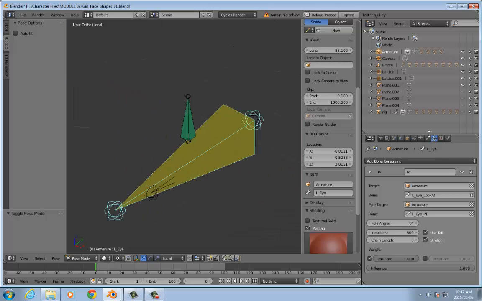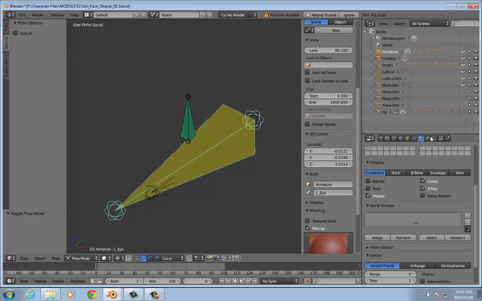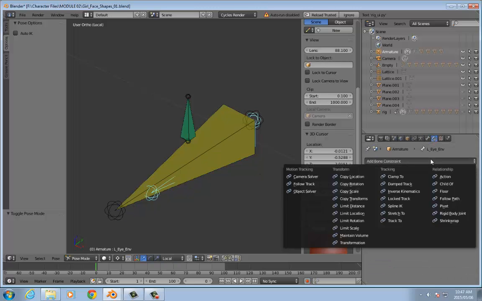All of these, we can just go and set these to be, it's already on X-ray. Weird. If we select that little bone and give it a new constraint, and I think it is one of these. Track 2, clamp 2, what do you think it is? Not the track.